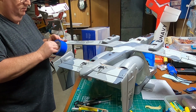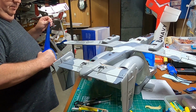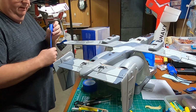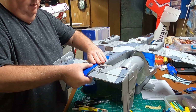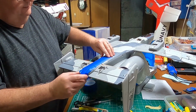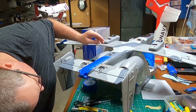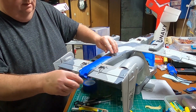Take a little bit of planer. Now if you had a nice clamp you could put on here, that'd be good. But I don't have a clamp, so I'm going to put a piece of painter's tape to secure that on there. Okay? And turn that back over.